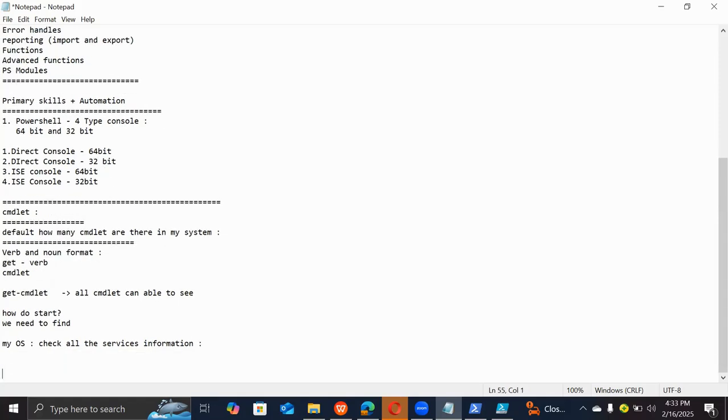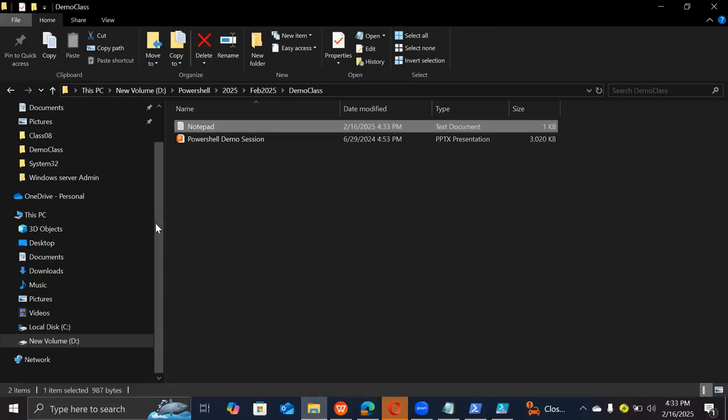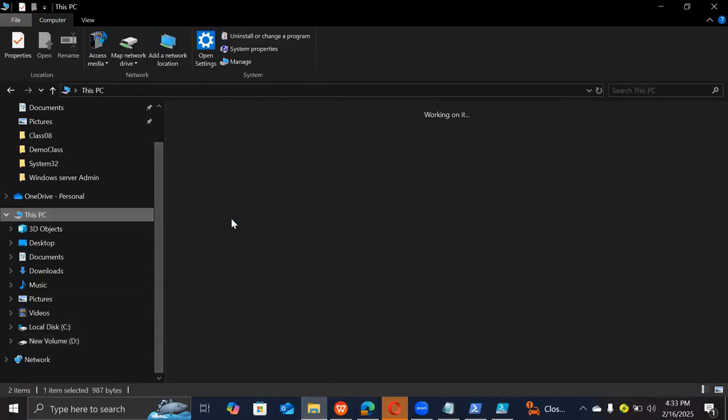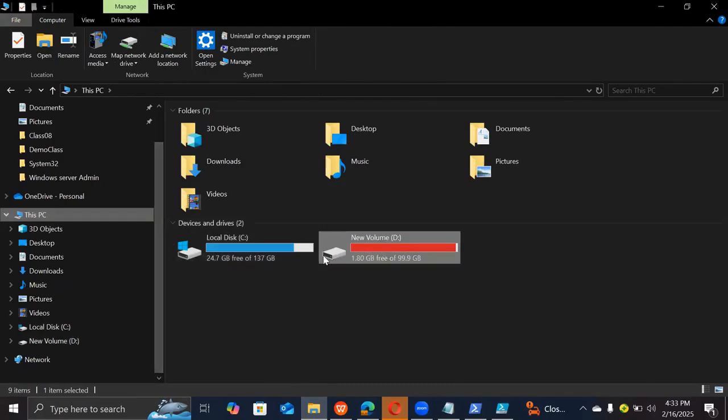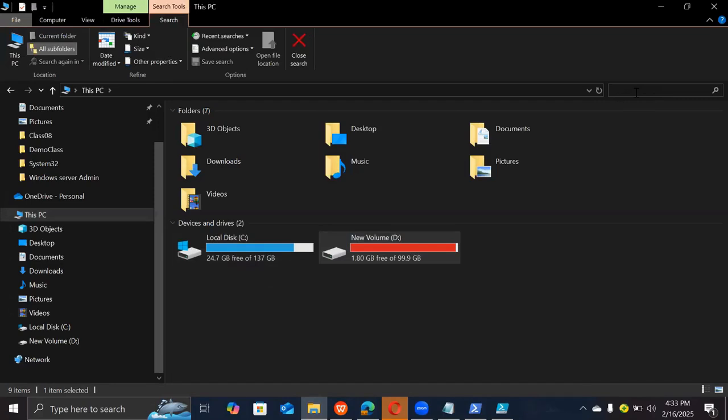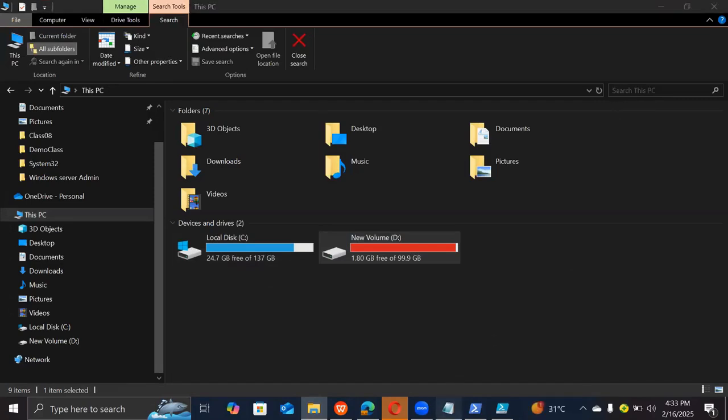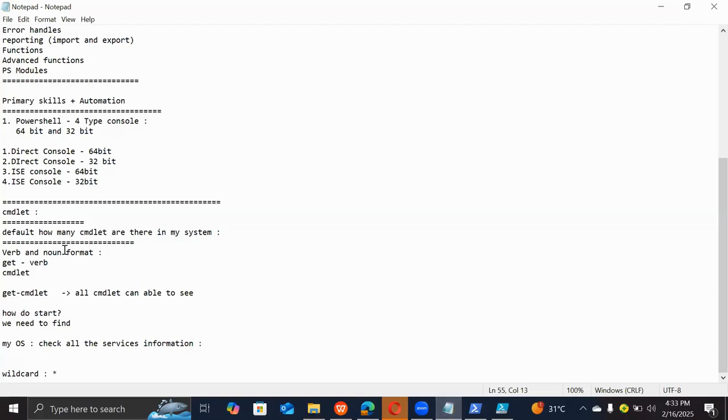So in PowerShell, we would be using what is called a wildcard. Wildcard means what? We are using the star. So you know that if you wanted to find something in your folder and file in your system, how do you search it? When I go to This PC, you know that there is C colon and D colon, right? I don't know where I have kept my file and folder, which drive, but I wanted to search. I will go to the search and give the file name and put the star, right? It means wherever it is, you need to find it. In PowerShell, we call this a wildcard.